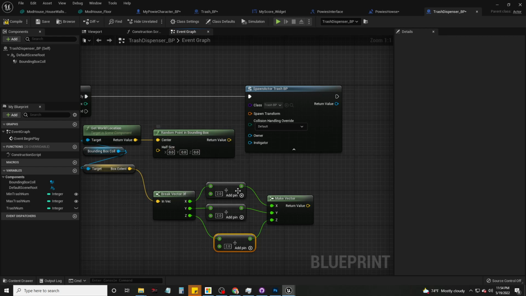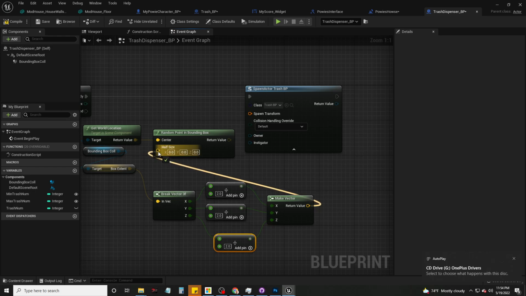And sorry about that. So that's my half size. The X, Y, and Z.